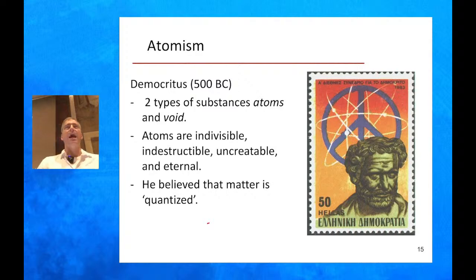So the idea of atomism came in the year 500 BC. That's old, that's 2,500 years ago. And the idea of atomism is this. Democritus proposed that all of matter can be divided into two types of substance. One are called atoms, and the other is called void.